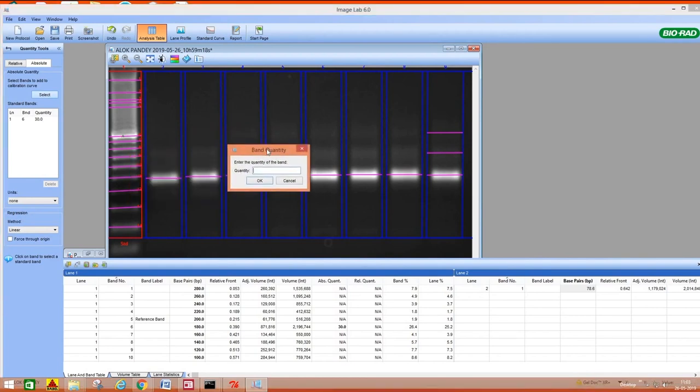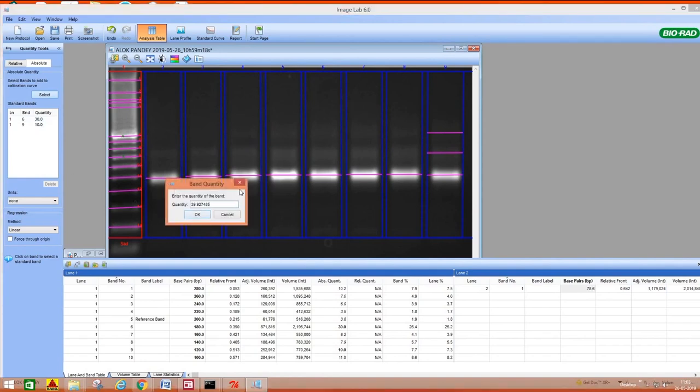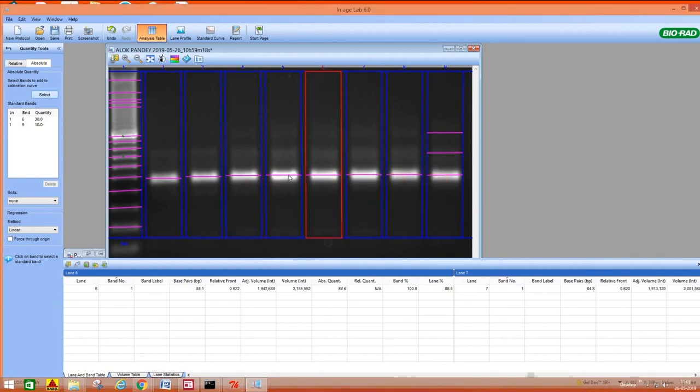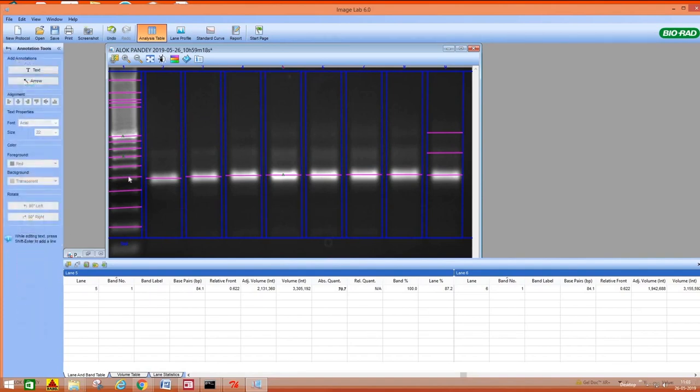So another band, at least we need two. This is 10 nanogram. After giving two values, you can click any band. Suppose this one 39.92, this one 55, and this one 63, this one 64. So in this way you can calculate the intensity or absolute quantity of any given band.